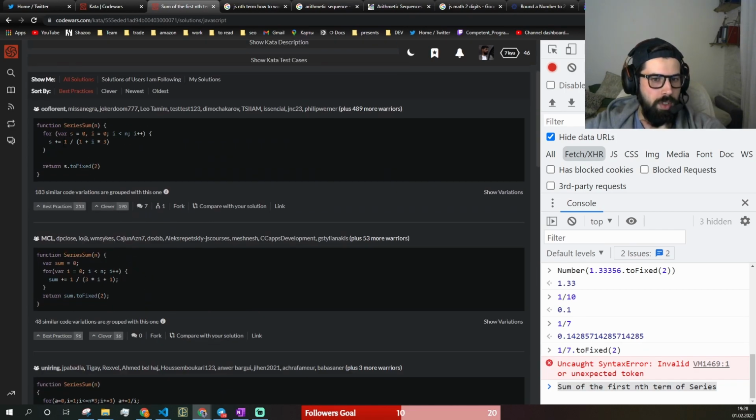And what they are doing here, so they have s 0 as a defined variable, usual for 1 plus... okay, I see my problem.